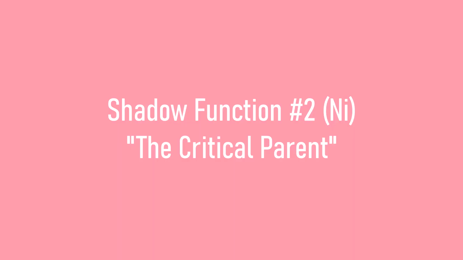So for the INTP, when their ego is threatened, oftentimes they will, as opposed to using introverted thinking, start to use extroverted thinking, because the shadow function will kick in and try to protect their introverted thinking mind, and they will start being extremely authoritative towards ones that they love, or just people in general. They can all of a sudden be super uptight about getting things done, and I want this to happen this way, you do this, you do that. They can become all of a sudden extremely controlling.